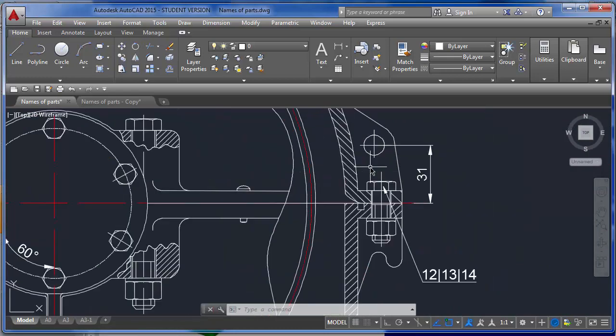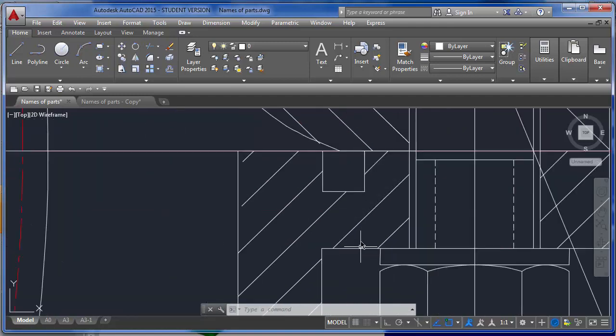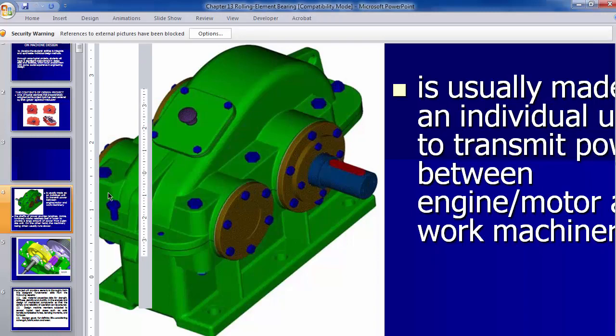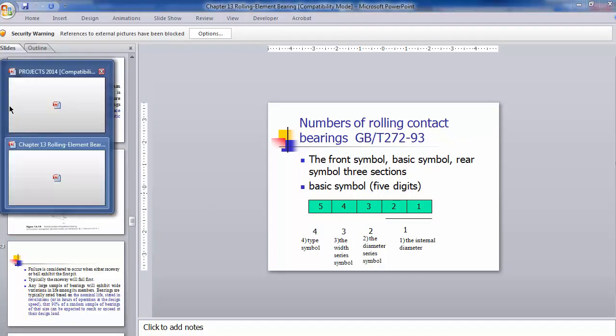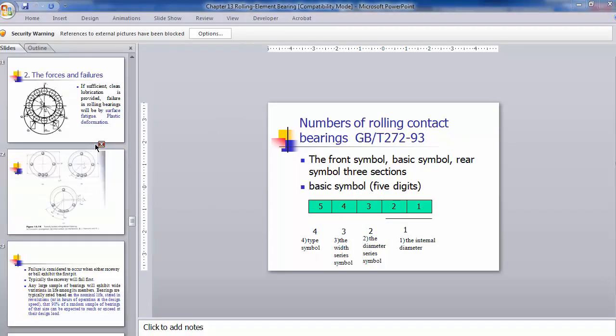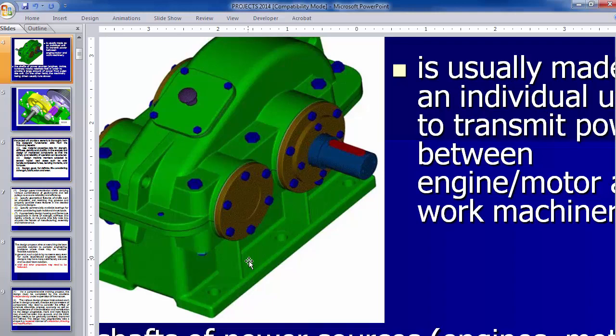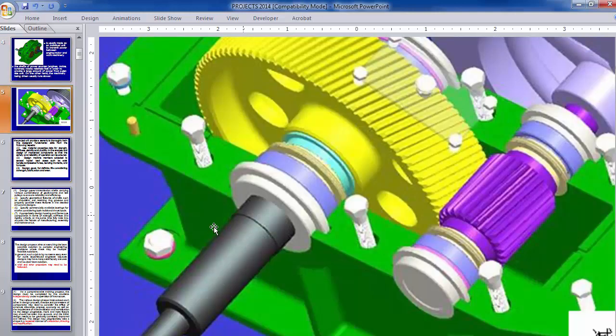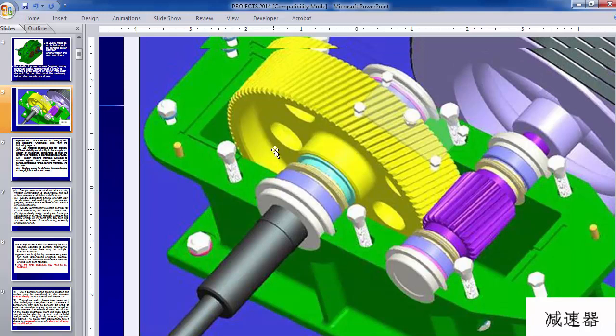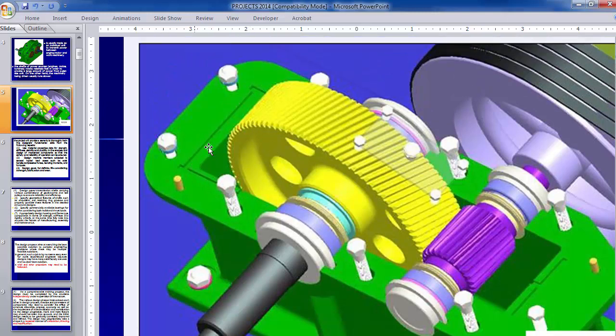Okay, one more important thing, this little guy here, what is it? Okay, you see this little groove here, this little groove.